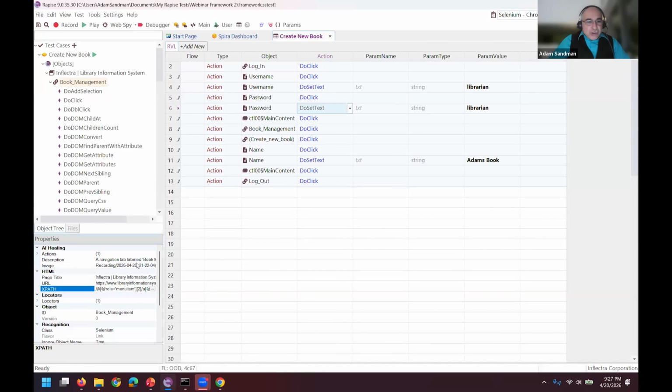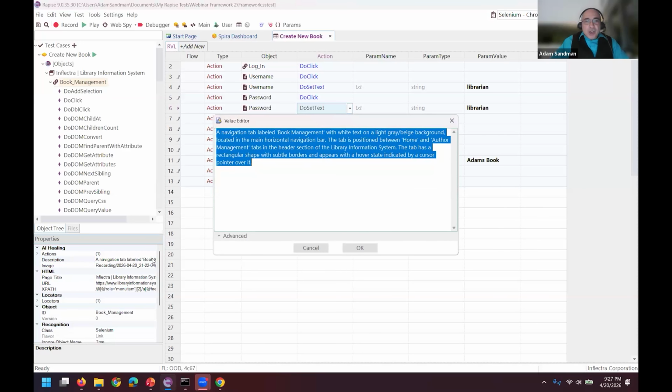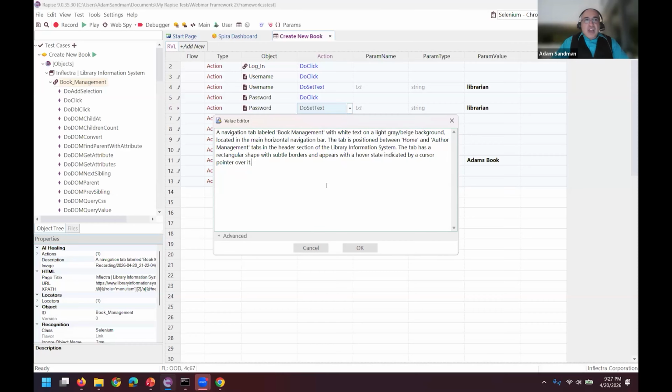But we're also now storing this information. This is what took the time. We're storing this information. This is the business context. It's describing in detail, but in a natural language format, what is that button, where it is, how does it relate to everything else on the screen? And this is going to be used for the visual testing.